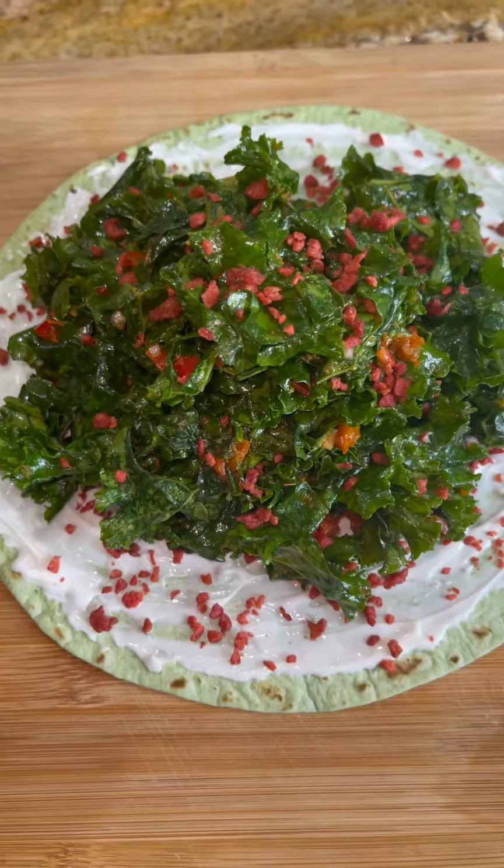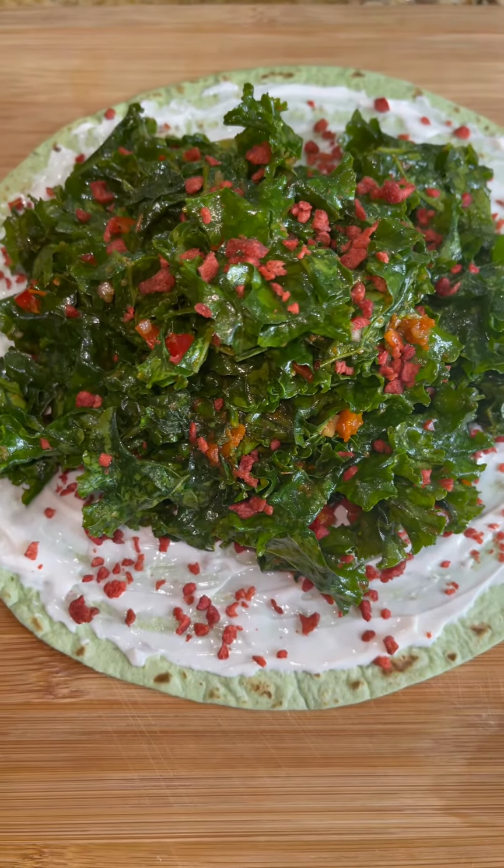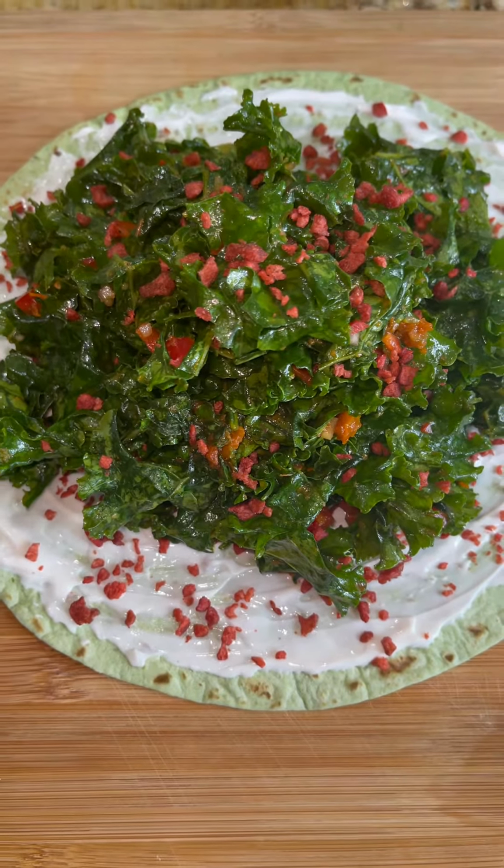So I had an avocado, but it actually was not good. So we're gonna make it without the avocado, but I'm sure that would have been the bomb.